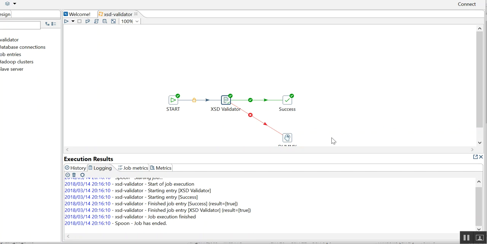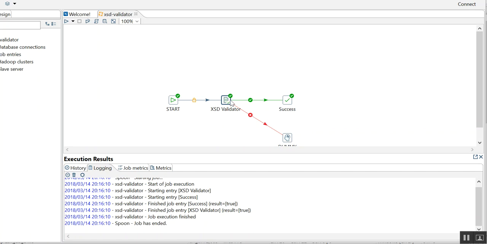For that, for every XML, there is an XSD file defined for it. So what is XSD? XSD is XML Schema Definition. It defines how many parent and child attributes will be there, what their names will be, how many times each is going to occur, and what data type it will have. All that information will be there in its own XSD file.